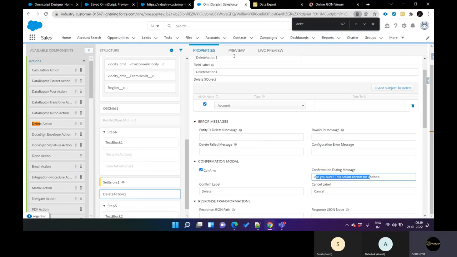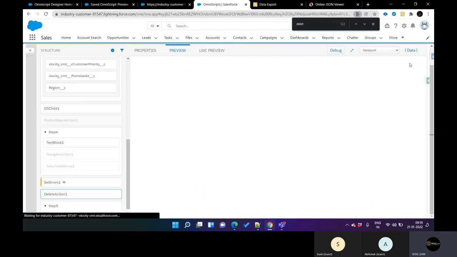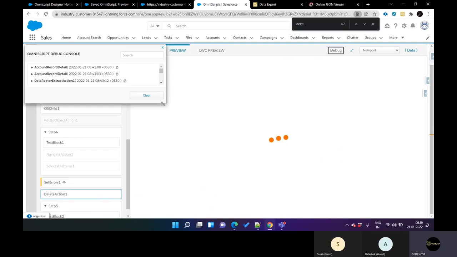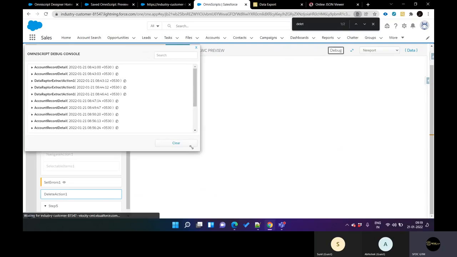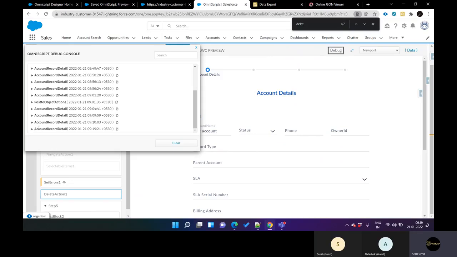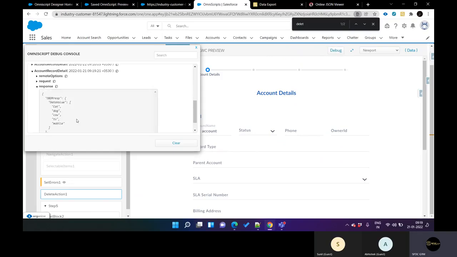In that case, go to the JSON path, where there is something called debug. You need to click this debug for any backend action. Even if it is a DataRaptor, if you scroll, you need to go to the response. There's something called error, and this error can also be accessed from your main data tree, the main JSON tree.